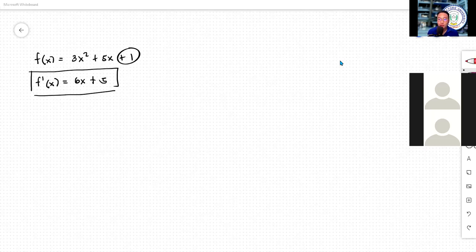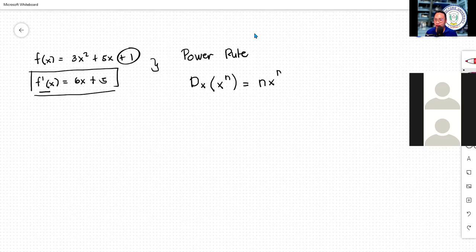Okay, so that's how we do it when it comes to algebraic expressions. And what we are doing here is the power rule. If you remember the power rule, if you have an expression x to the power of n, then d/dx, guys, remember d/dx is just notation for getting the derivative. It's also the same as f prime of x. The derivative of this is simply to bring down the n, copy the x, and then do n minus 1.